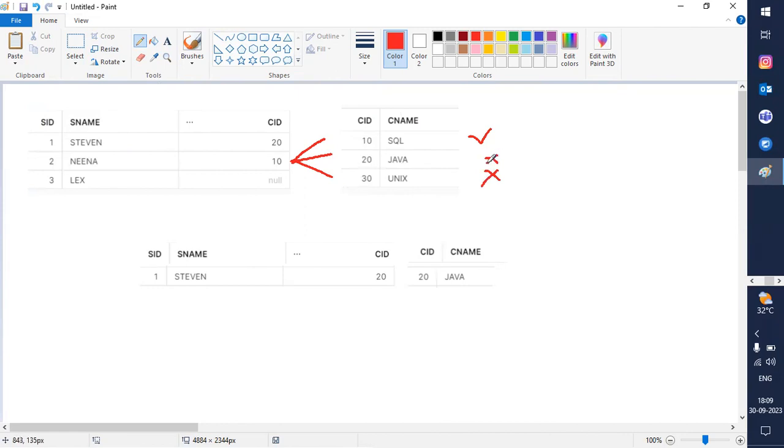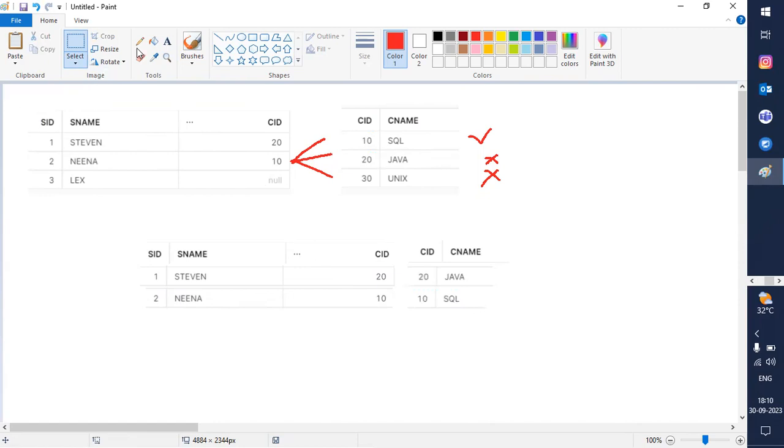So the second row is also going to be displayed in this place. And the matched record of this 10 is this SQL, so this SQL is going to be displayed here. Like this it will come.